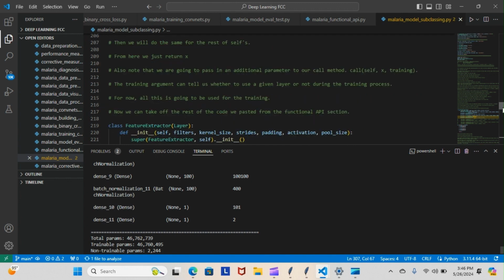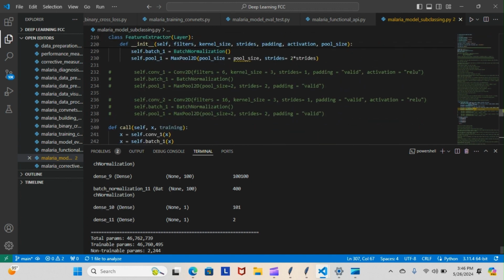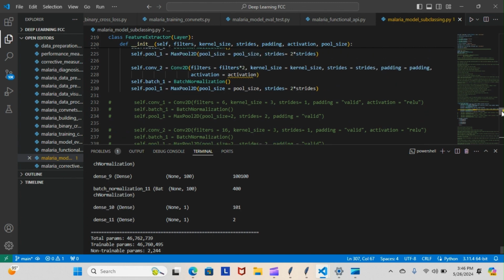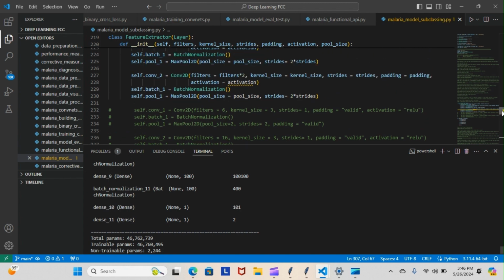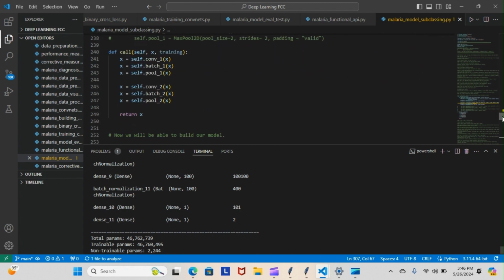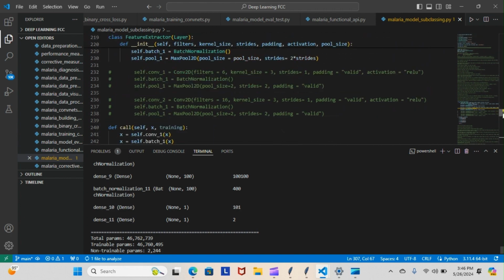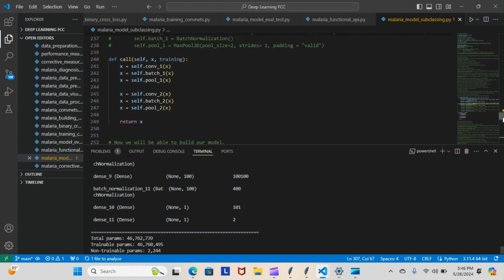Let me move down some. So you can see this is the original version. We have filters equals 6, kernel size equals 3, strides equals 1, padding equals valid. And we have filters 16, kernel size 3, strides 1. As you can see, that's different from the one we're actually using. We don't have those values anymore. So that's the difference we were talking about. We don't have to specify those values anymore now that we pass those as parameters.